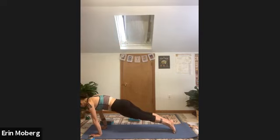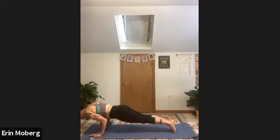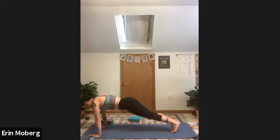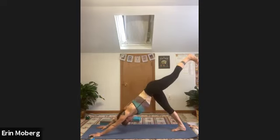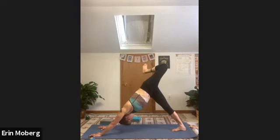Inhale, roll forward. Exhale, lower chaturanga or to the belly. Inhale for cobra or up dog if you're ready. Exhale, up and back, Adho Mukha Svanasana. Inhale, left leg high. Exhale, bend the knee, scorpion dog. You can stay right here.